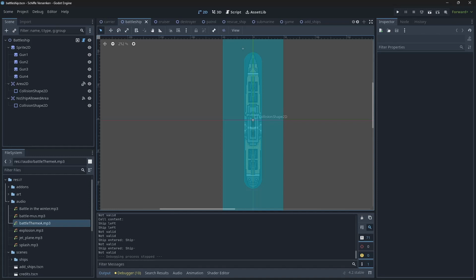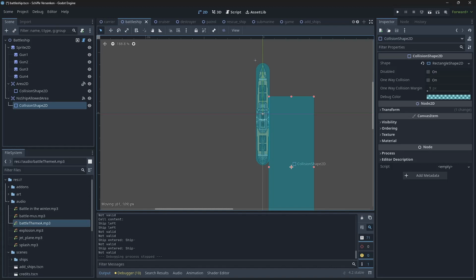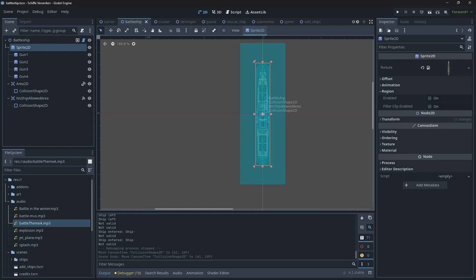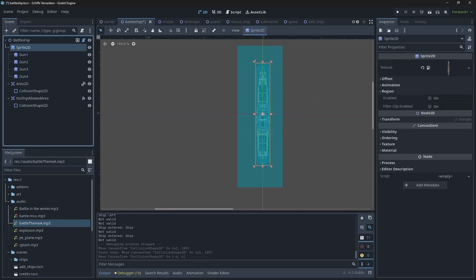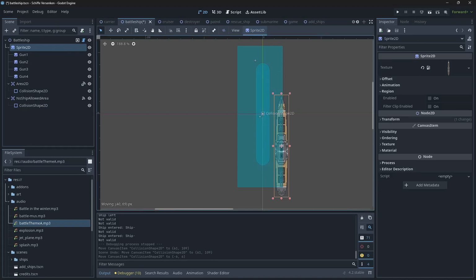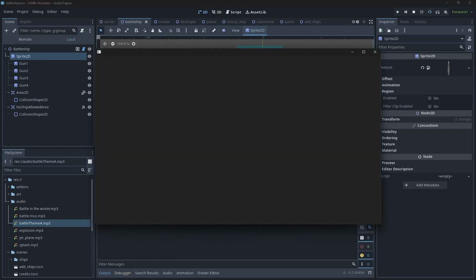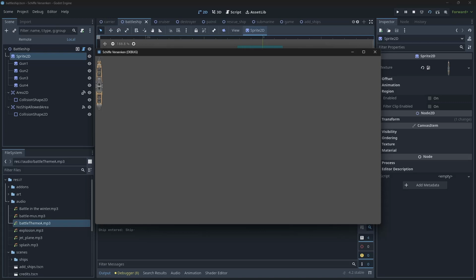So, for example, when I started building the game, I placed my ship somewhere, not the collision shape, of course, but the sprite. Alt mouse, and then I can choose the ship itself. So I placed them somewhere here. And if we just play this scene and rotate it, that doesn't work. Why doesn't it work? I don't know.